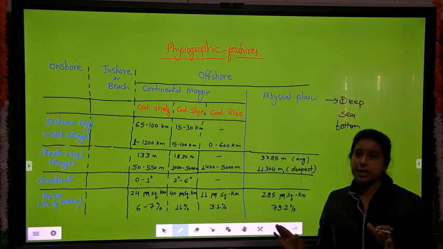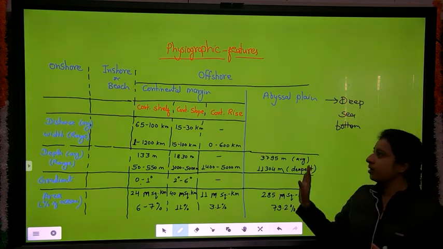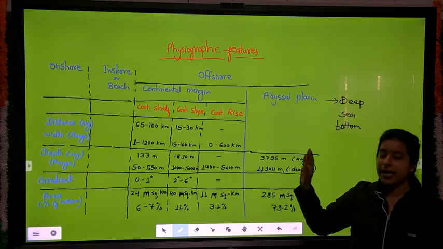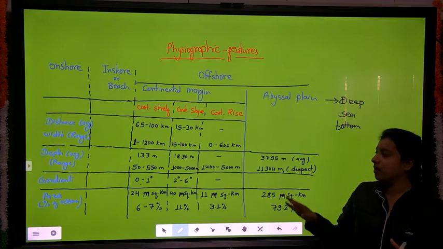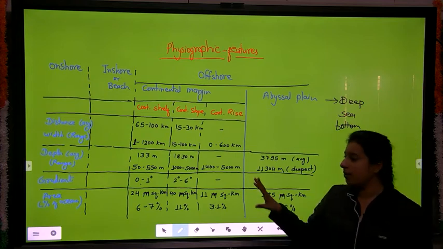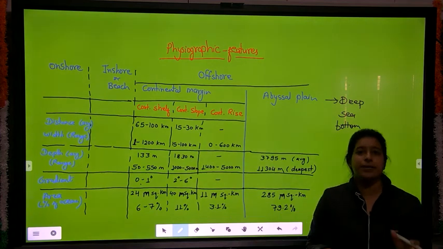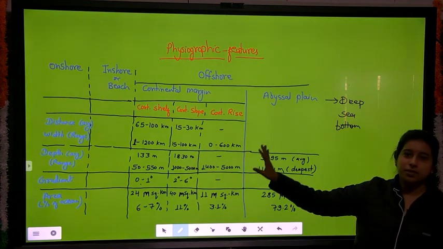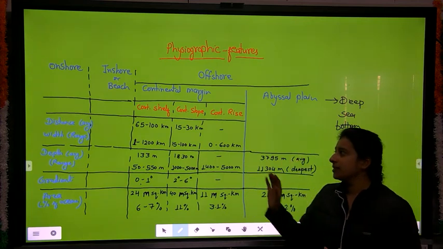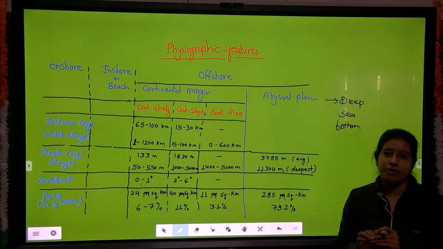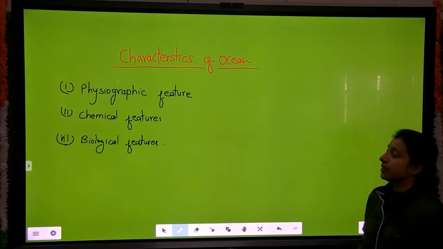Physiographic features means what its physical structure is like, how it looks. Okay, so we talked about how it is divided, what its distance is, what its depth is in water level, how much area it covers about the sea level, and its sloping tendency in the seawards direction, how much it is. So these were the physiographic or physical structures of an ocean body. The second feature of an ocean is its biological and chemical features.